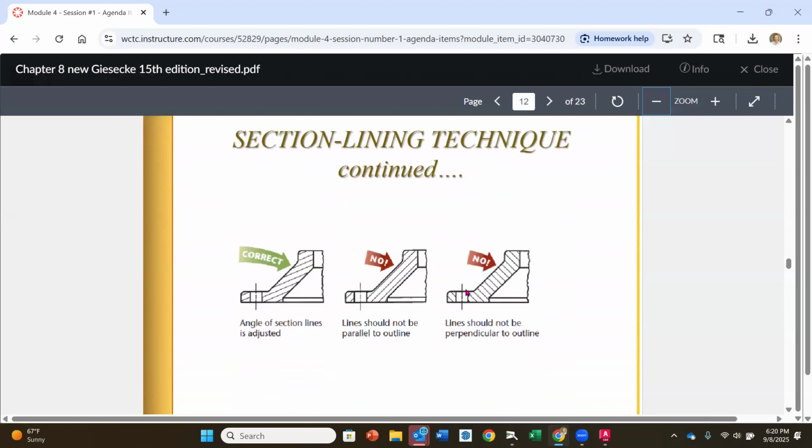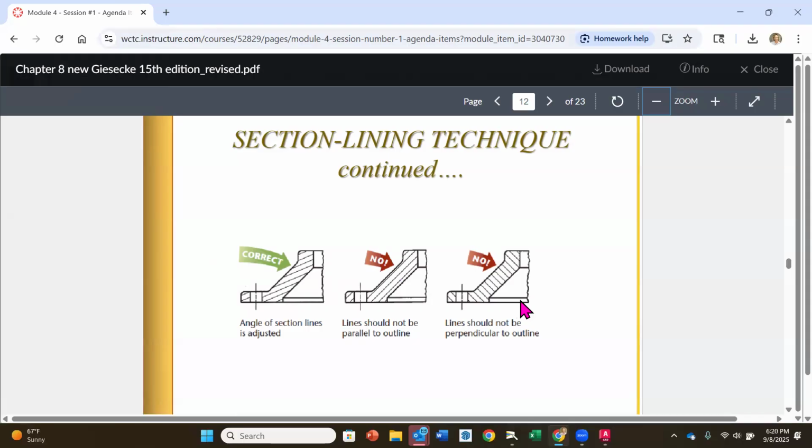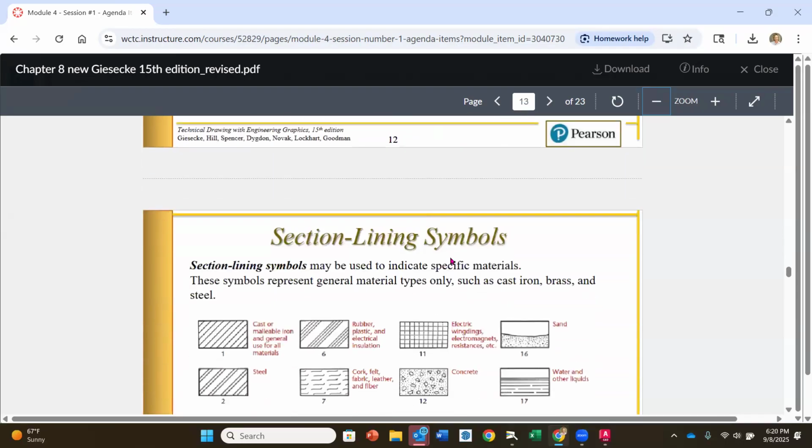It'll do it nicely. So, section view techniques, and this was what I was referring to. For instance, when we have a part where part of the feature is at a 45-degree angle already, you do not hatch so that it goes along that same line. You want to change the angle here so that we can see where that material ends. Otherwise, it gets hard to distinguish between the hatching and what the actual object lines are, okay? Another rule is that you don't go 90 degrees to any one of the surfaces. The one in the middle is really the worst case scenario here.